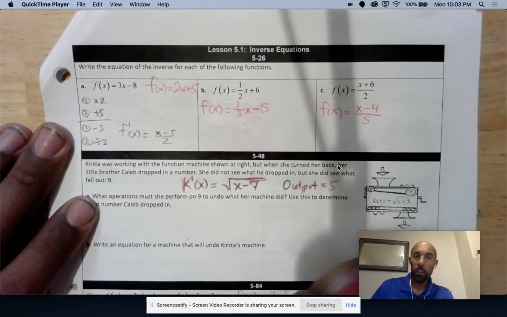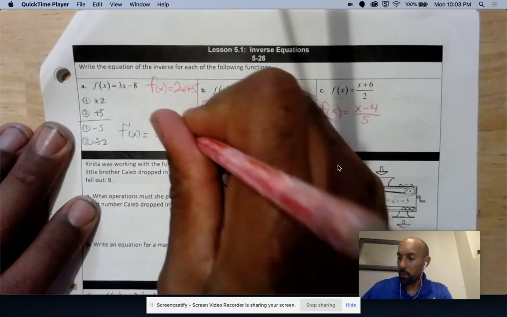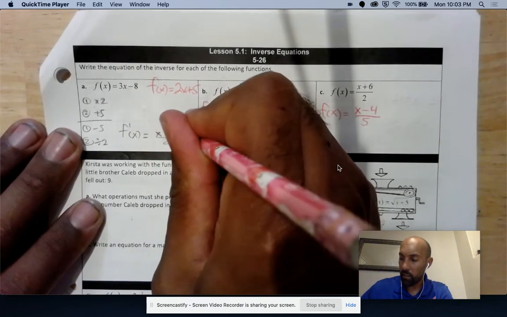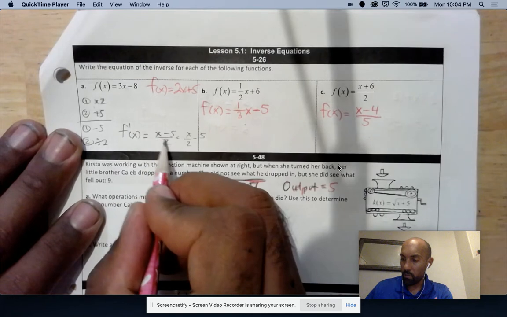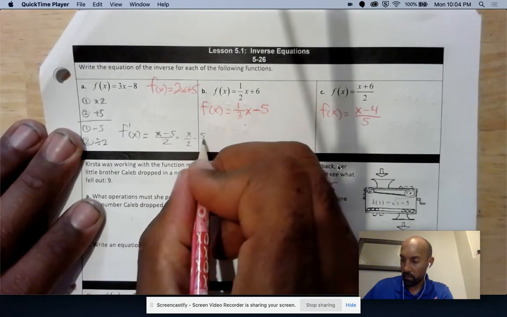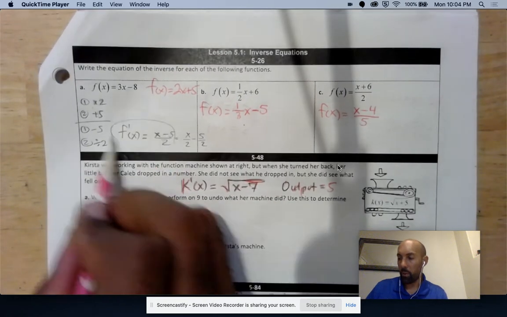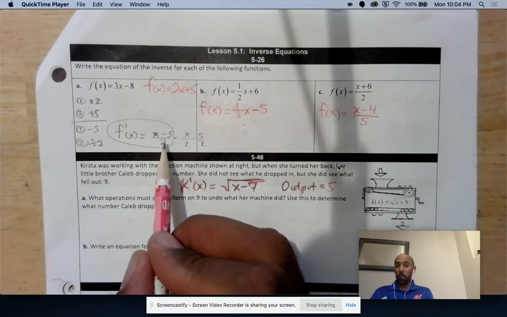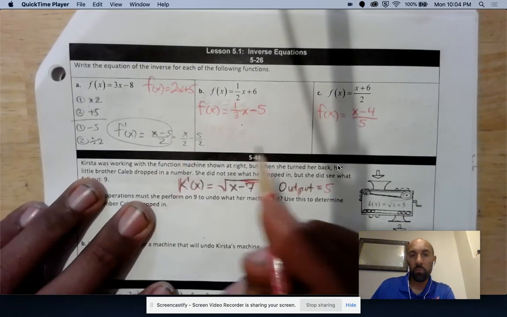So there's my function. Now if I want, I could divide the 2 into both of these terms. I can leave it like this, this is fine, but I could divide the 2 into both of these, and it looks like this, x over 2 minus 5 over 2. So I could write it either way. Preferably I'll do it this way. Maybe if I need to graph it with this type of function, I would do it this way, because that's y equals mx plus b form.